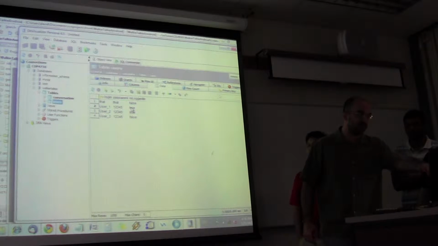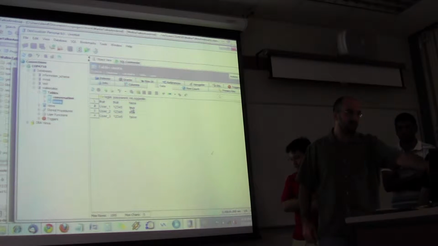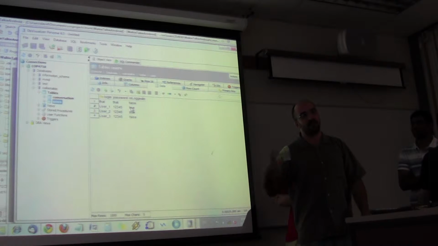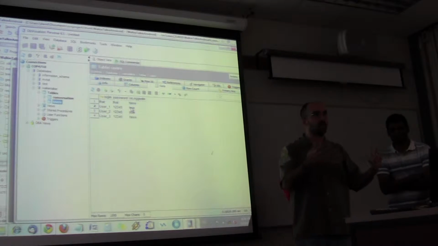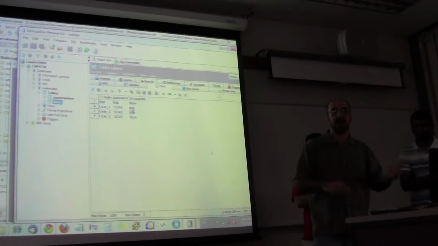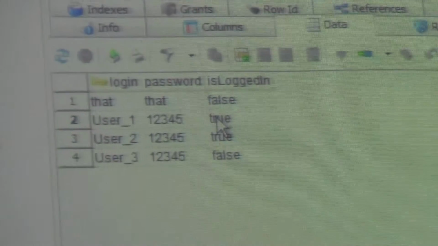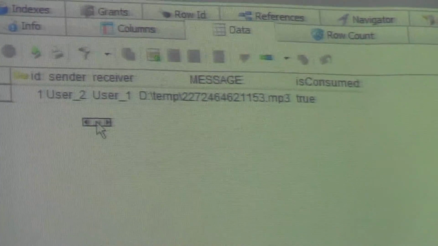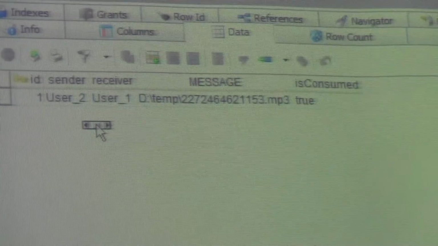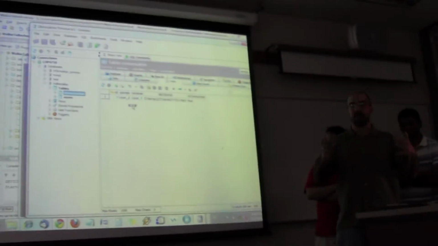Basically it works like this. You log in, it sets your flag, is logged in, to true. You have your user, your password, and the conversation. Whenever a file gets sent across the wire, in the session, all your data is stored: your login name, your password, and whatever other information you want to put in there. Whenever a file gets sent, it gets put into here. Instead of actually storing a blob in the database, I store just a string that is a reference to it.